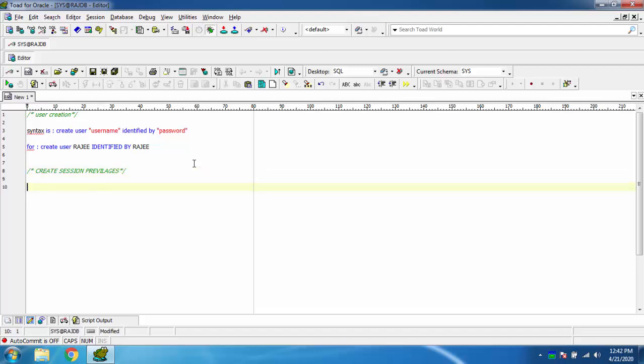Syntax is grant create session to username.